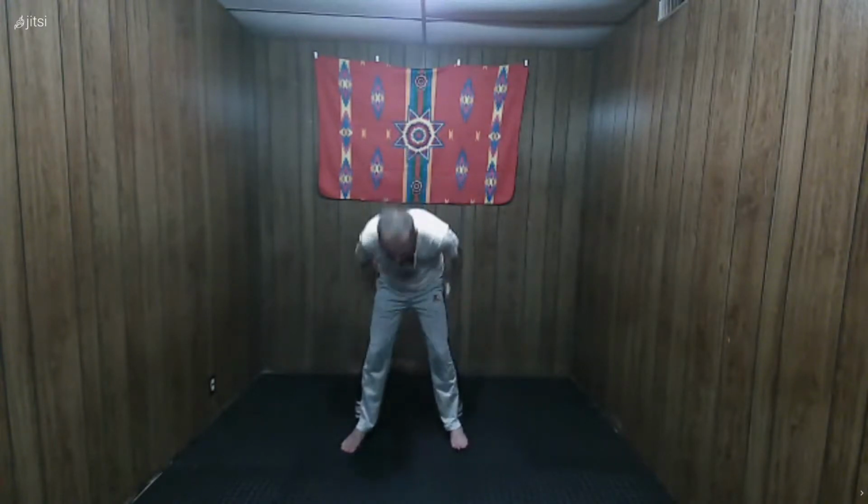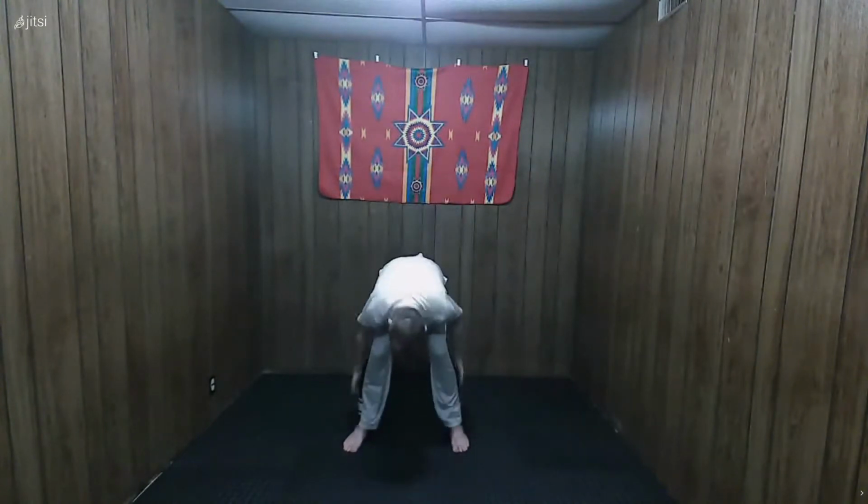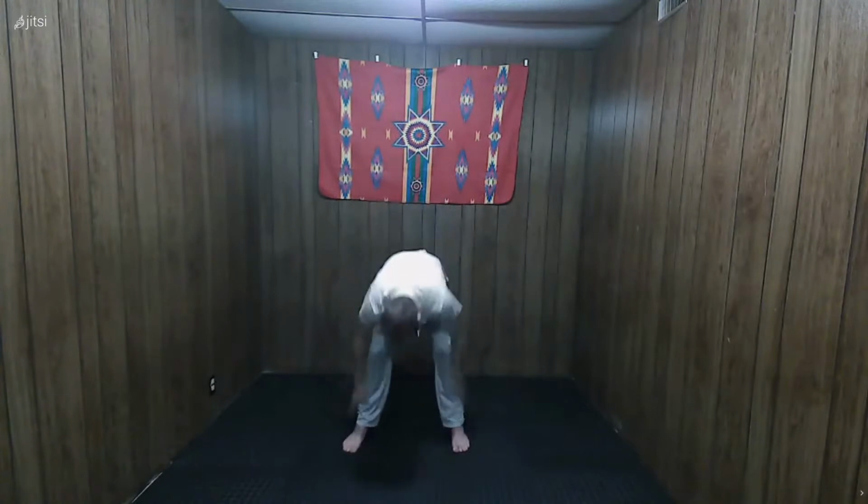Then with the legs, we go down the back, up the front, down the front, up the back, down the outside, up the inside, down the inside, up the outside. And then if there's any tension left anywhere in the body, just shake it out. Just shake it loose and let it go.